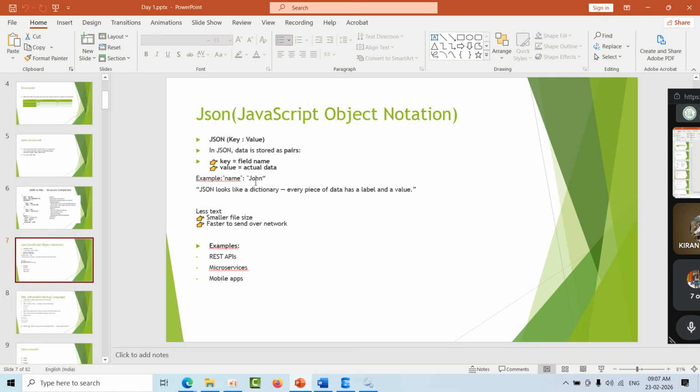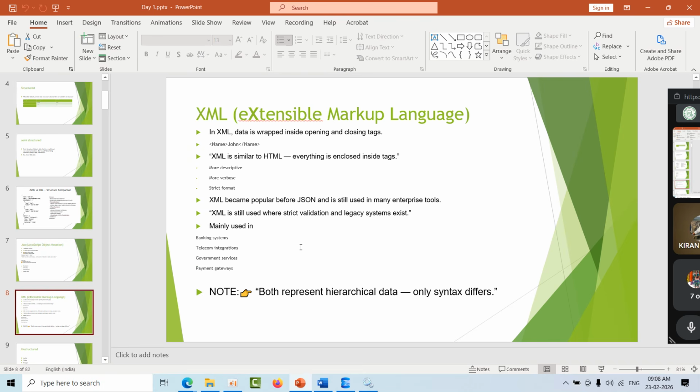Okay, now JSON is like an advanced version of XML. Since it is very small compared to XML, it is widely adopted by REST APIs, microservices, and mobile apps. If you see XML, extensible markup language, to highlight the name extensible, that's the reason. Can anyone read it? If you read up to here, and add the E as well, it is called extensible.